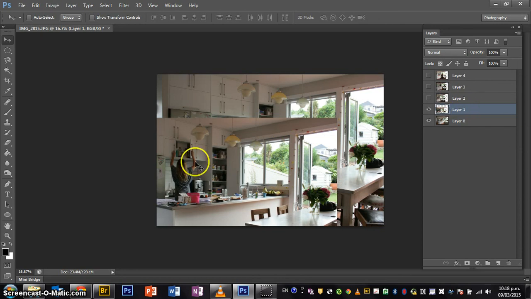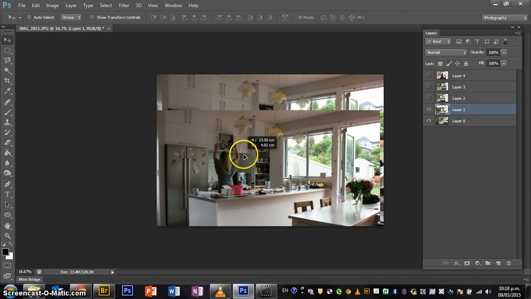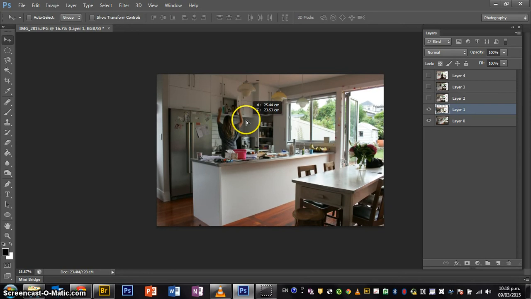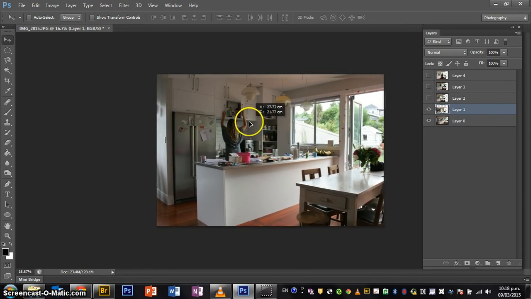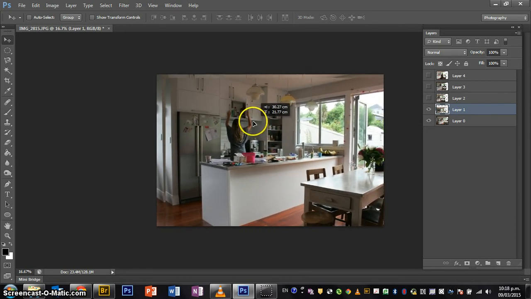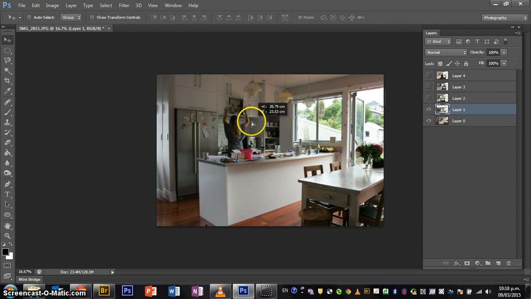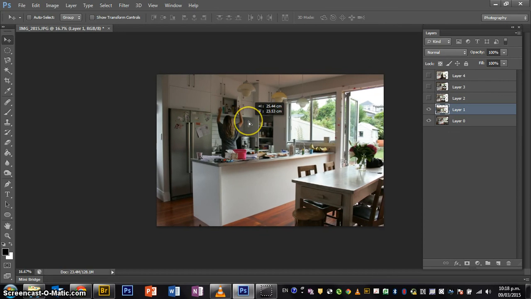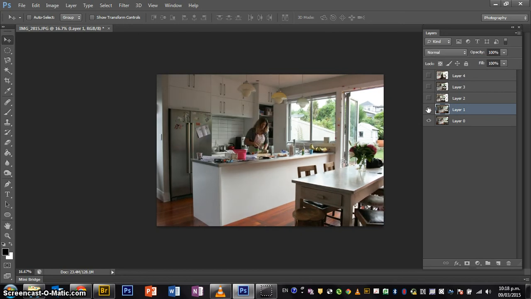So click on layer 1 and use your move tool just to move that image around so that it snaps into place. When you bring it close to the edge, it will automatically just snap into place so that it's sitting perfectly on top of the image behind it.